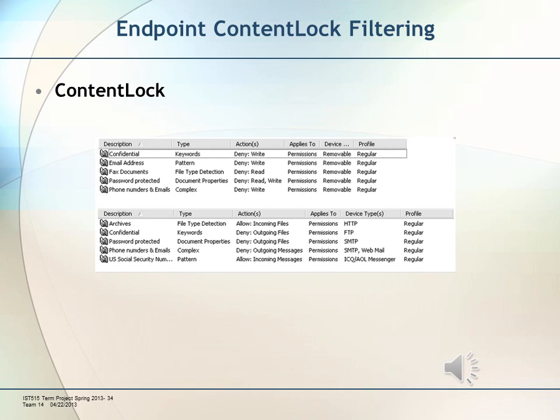Another option available to those who are using this tool is a feature called the Device Lock DLP Endpoint ContentLock filtering. Basically, Device Lock's content-aware rules are located under the permissions for both the devices and the protocols, and it matches the expected input and output for these devices with the actual input and output. This basically ensures that the right data is coming in and the right data is coming out of the right devices.